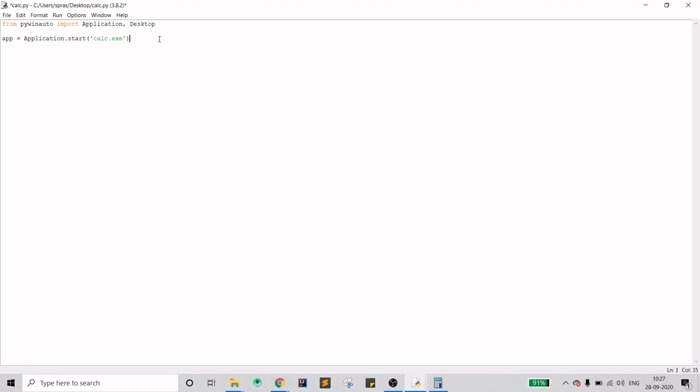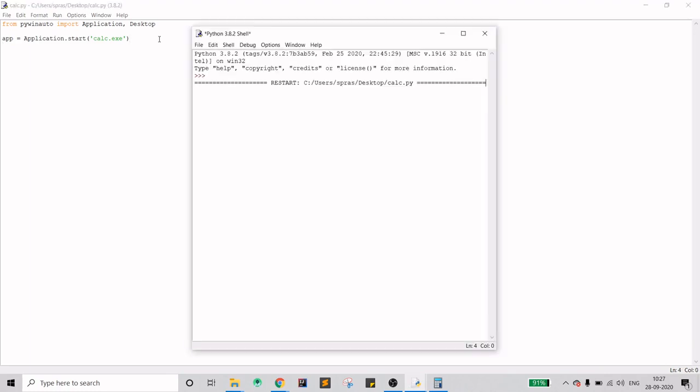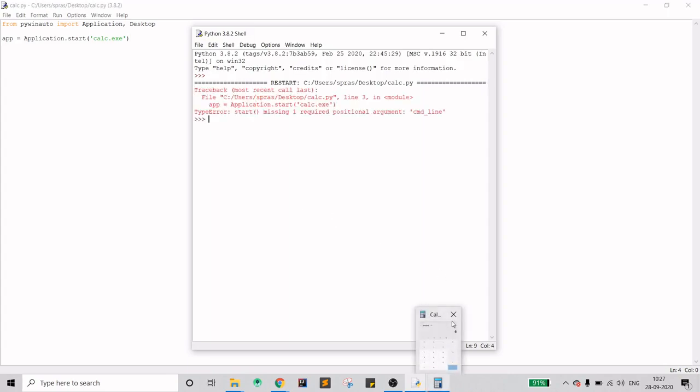Without wasting any time, let's just see if it is working. Let me close this one. It's not working because it says missing one required positional argument, cmd_line.